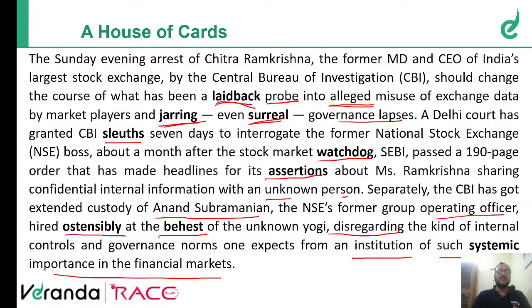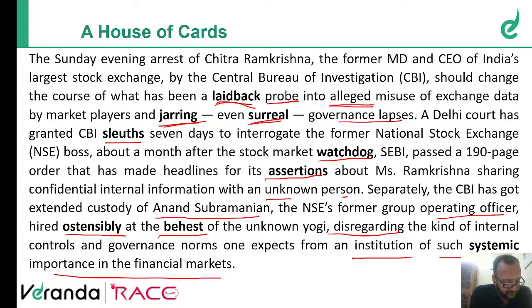Separately, the CBI has got extended custody of Anand Subramaniam, the NSE's former group operating officer, hired ostensibly, apparently at the order of the unknown yogi, disregarding the kind of internal controls and governance norms one expects from an institution. So without considering the kind of internal controls and governance norms one expects from an institution of such systemic importance in the financial markets. Okay, so we have understood this now, till now.